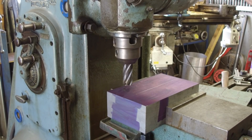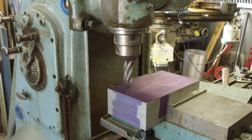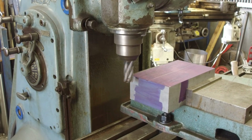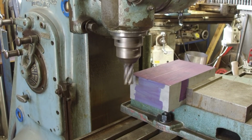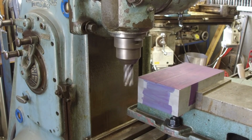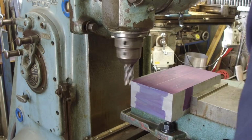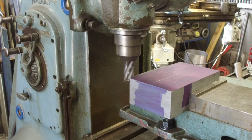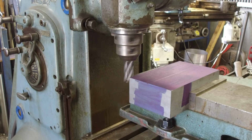All right, here we go. Yeah, it might be a little quick. All right, we'll give that a shot. Might be a bit much. Okay, we'll give it a shot right there. I'm gonna come out. I'm gonna come over. That's about the width of the cutter. All right, we're gonna feed her in.